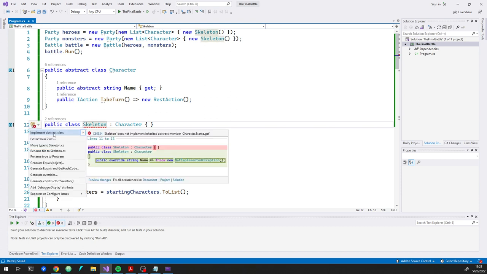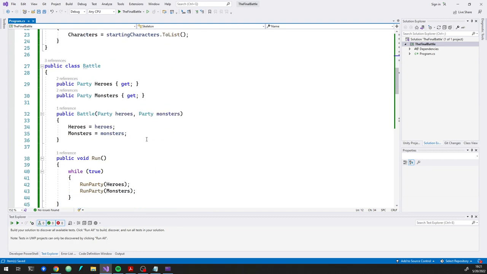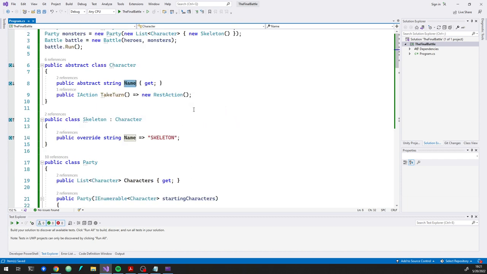So now I'll just come in here and I'll just say implement that class, and it just generated this for me because it knew that was what was missing. And here I'm just going to give it a skeleton. So now I've gotten rid of that. So the skeleton says its name is skeleton, and that's good enough for the moment. And this thing here. So now when we call this name, it will use polymorphism to actually get the overridden version of skeleton, the name to get skeleton instead of just that hard-coded thing there.